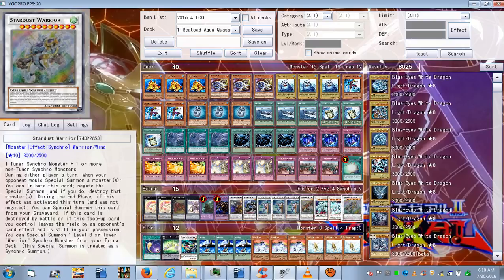If your opponent pendulum summons, you can use it. If your opponent synchros, you can use it. If your opponent exceeds something, you can use it. If your opponent contact fuses, you can use it. But if they ritual summon, or if they fusion summon by Polymerization, for example, or by a card effect, or even if they special summon by a card effect, this won't do anything against that. It would have to be generic summoning.